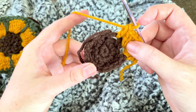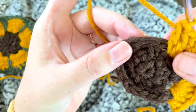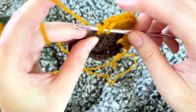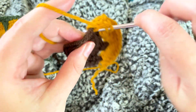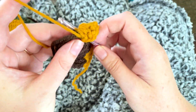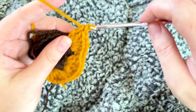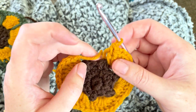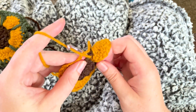I'll show you what I do to tuck in the tail so I don't have to weave it in later. I've got the end of the brown from the last round, so I'm just going to lay it right on top and sandwich it in between here as I make my gold stitches — weaving in my ends while I'm crocheting. This should be enough to keep this end safe so I can just cut it off and it won't unravel. I have this little end from my gold too, so I'll put that down and sandwich it in as I do my last cluster of seven, crocheting right over top of it.